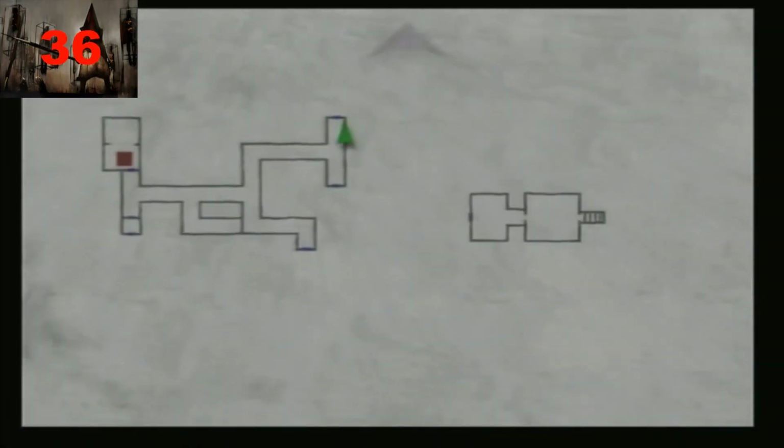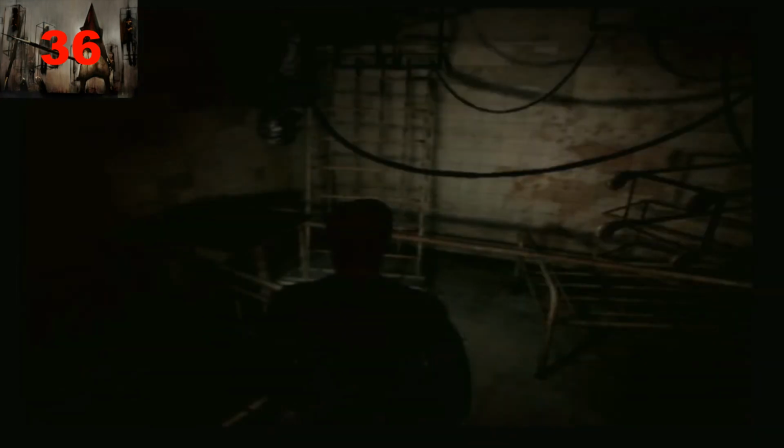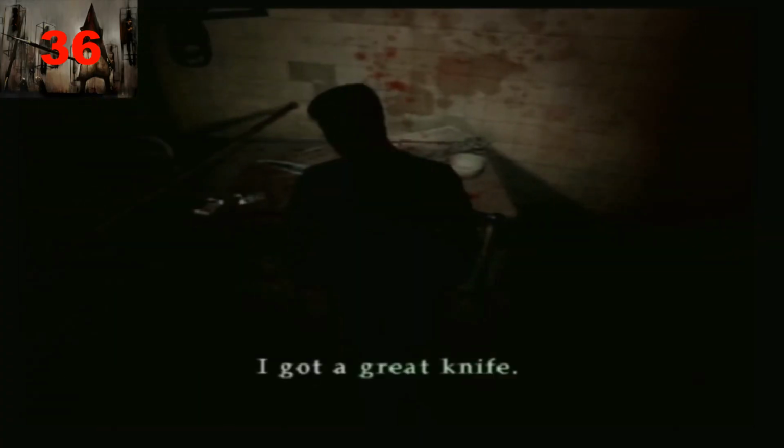In the labyrinth, you can find an optional path that you can completely miss, but if you go in that direction, then you'll eventually find Pyramid Head's domain, where you can collect his weapon, the Great Knife, to use for the rest of the game. Just be aware that Pyramid Head himself is in the passage outside.